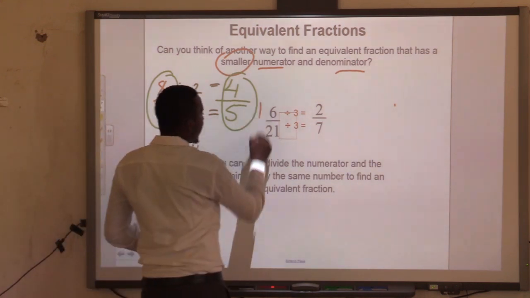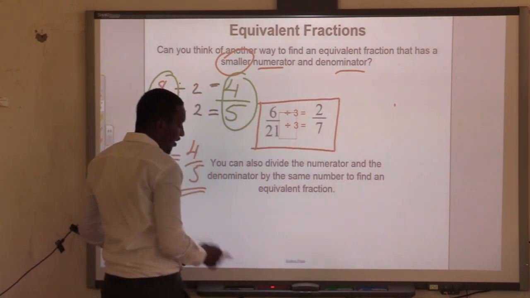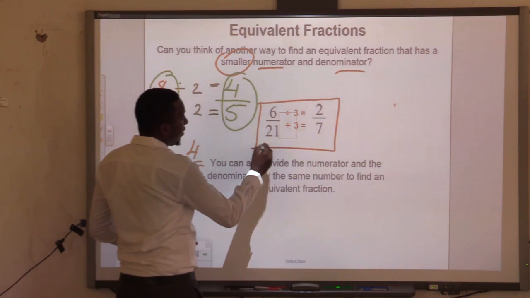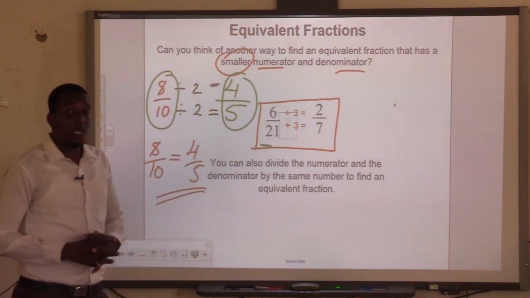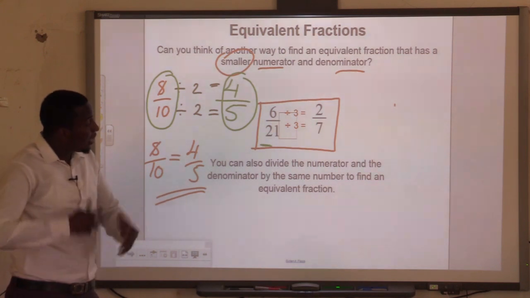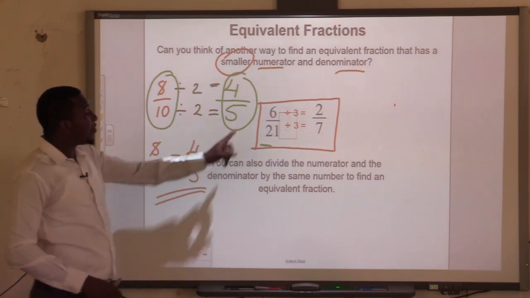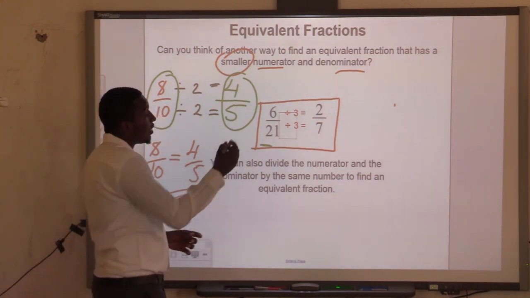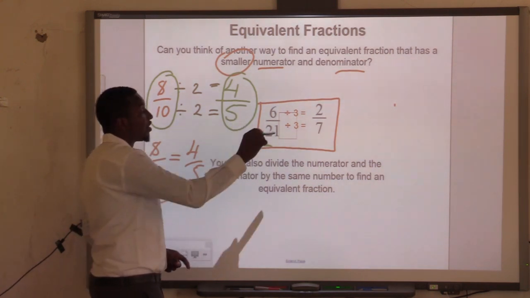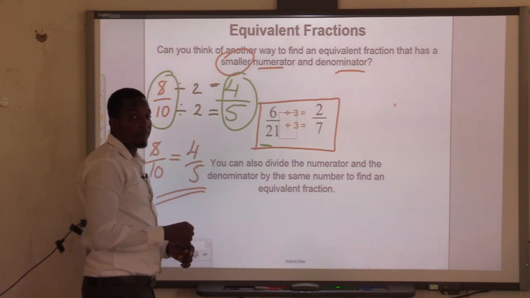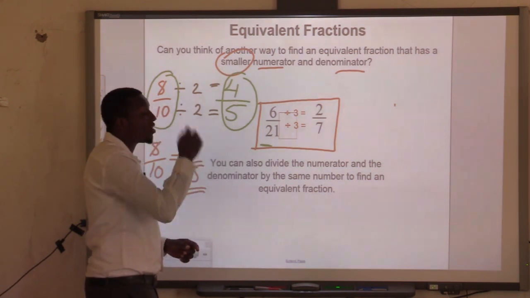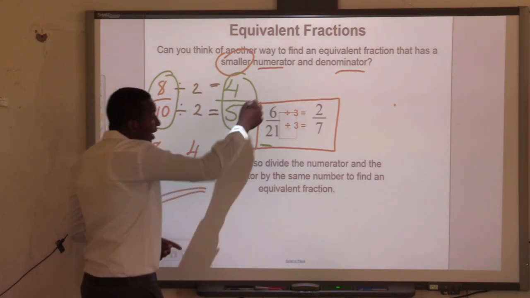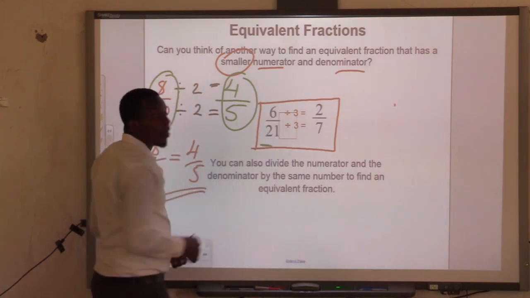From there, we look at what we are given to examine whether what we have there is also correct. The fraction that we have here is 6 all over 21. We want to find another fraction that is equivalent to 6 all over 21, but in that case we want the numerator of that fraction to be smaller than the numerator that we have, and equally the denominator of that fraction to be smaller than the denominator that we have. That the fraction that we are going to have, its numerator should be smaller than 6, and its denominator should be smaller than 21, because the fraction that we have right now is 6 all over 21.